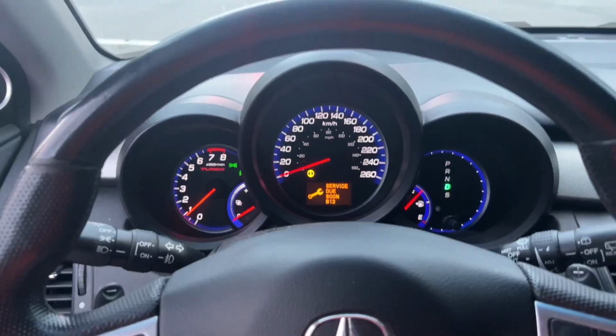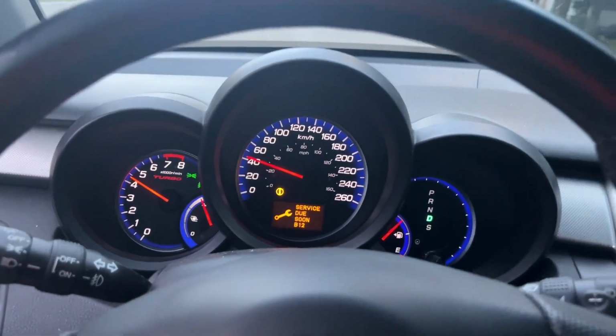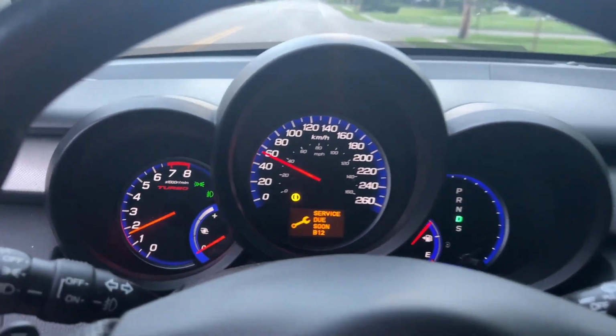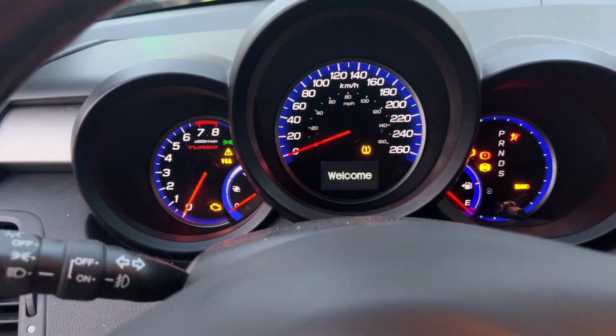Starts right up. It seems to be running fine. I gotta do an oil change, so I'm gonna do a valve adjustment too. I'll take it to the Honda dealer. This thing's quick. I'll take it to the Honda dealer and then see how it does when I shut it off and restart it. It's about 5 minutes later, so I'll see if it starts.